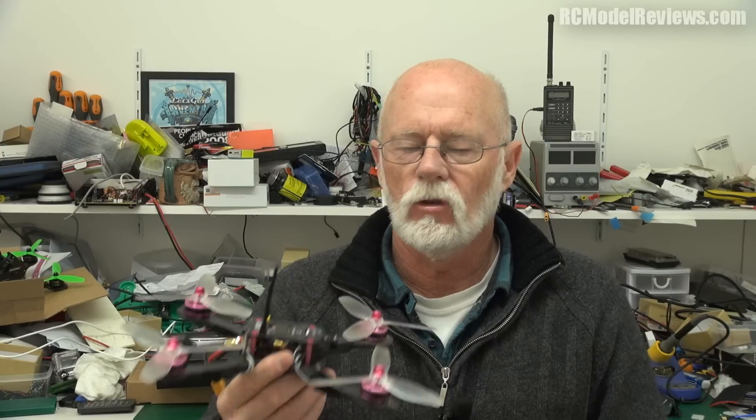I thought, I wonder how long this thing would hover for on a full battery. So I got my favorite battery, which is the Eternity Nanotech 45C 1300 4-cell. They're pretty cheap, they work really well — not so well on things with a huge current draw, you can puff them — but if you don't have really high current draws they're pretty damn good for your average cruise-around mini quad. For team nano they're overkill, but I thought I'll charge it up and see how long a flight time I can get.